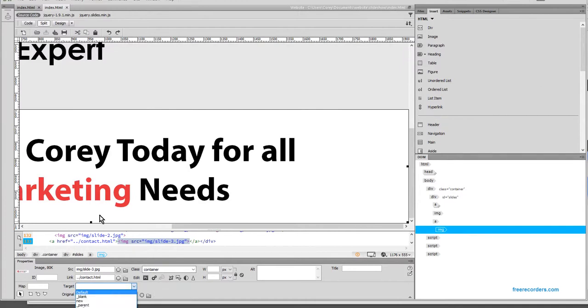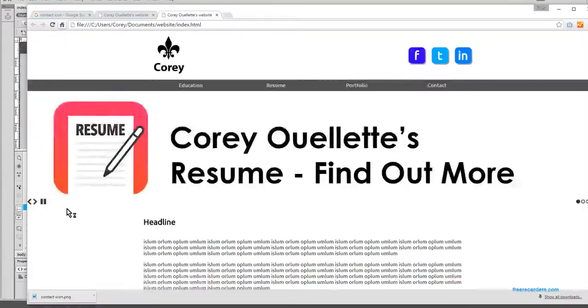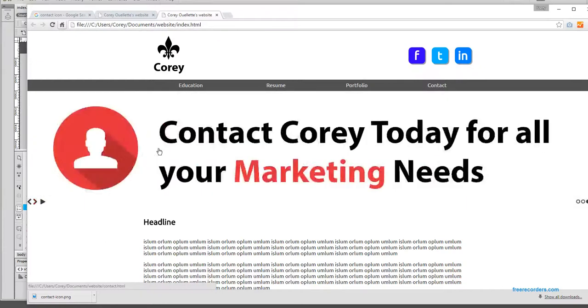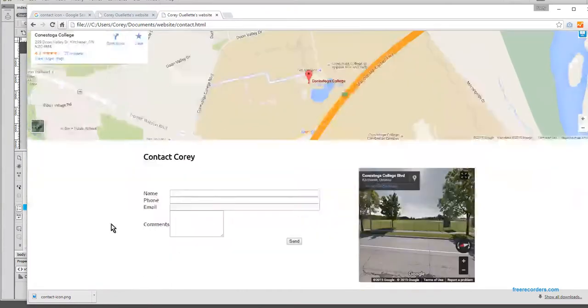So we don't want it to open in itself, we want it to open in the parent file, which is your home page. Just to give some explanation of what all these are, really you have to worry about new, which opens in a new page, and parent for this course. So we press save, go back, preview in Chrome, click, and you can see now it opens within the parent page of contact.